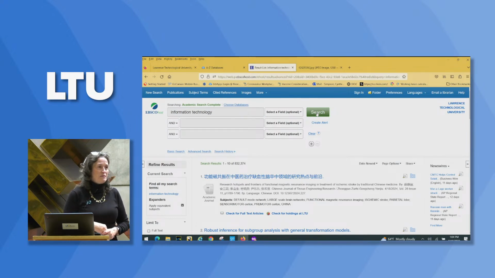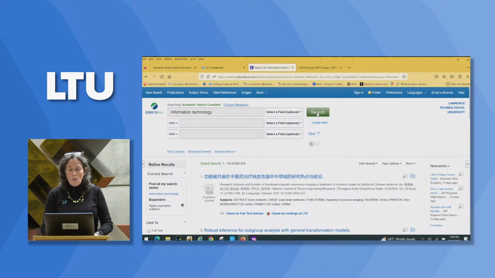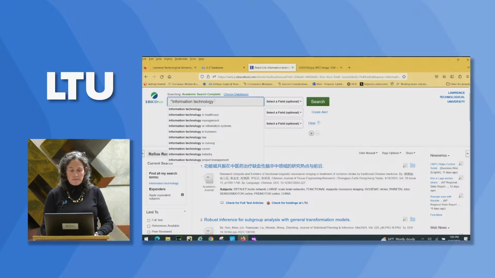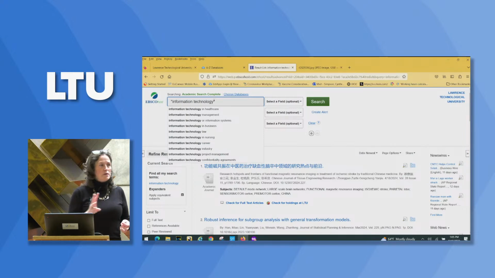That's a lot, right? So one way that we can make it more specific is we can put quotes around our words, just like this. Without the quotes, you're actually looking for three things. You're looking for the word information, the word technology, and then the phrase information technology.